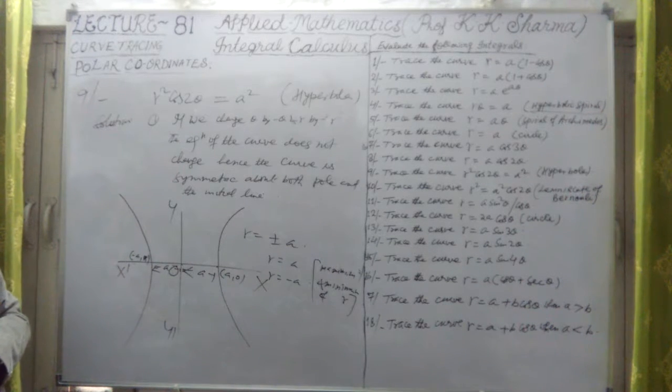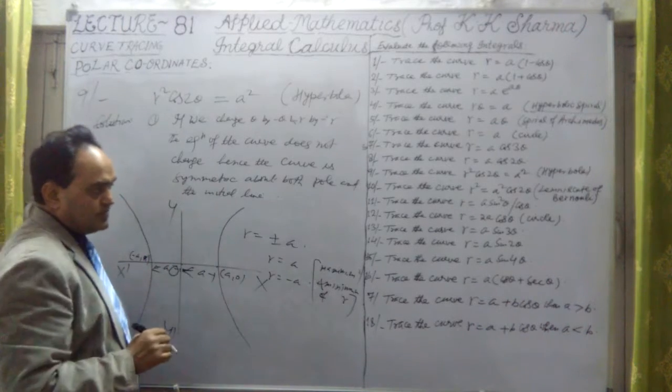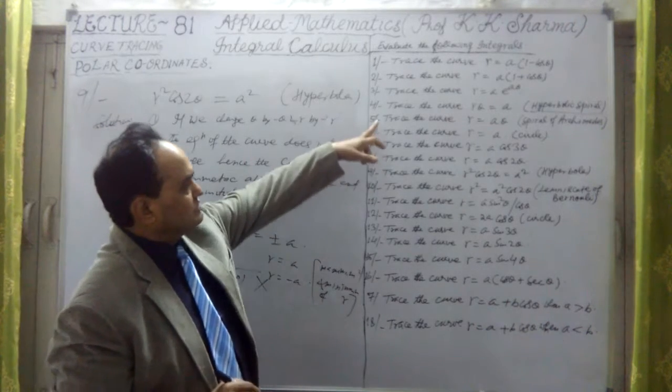If I take this from Cartesian into polar coordinates, in polar coordinates, if I express, then theta equal to pi, minus a and pi, and a, that we have just taken. This is the hyperbolic equation. So this is O. This is the tracing of the hyperbolic equation. So this is the hyperbola here.